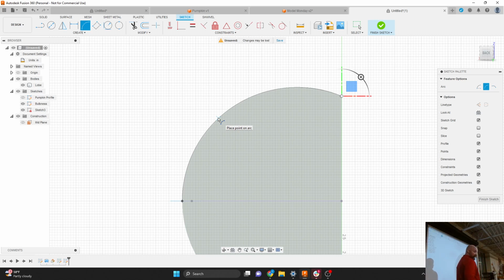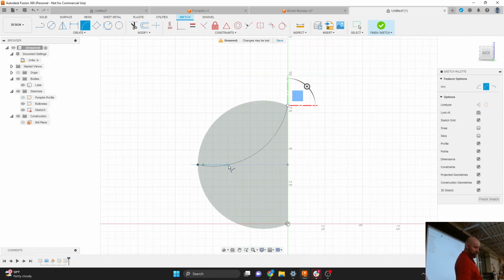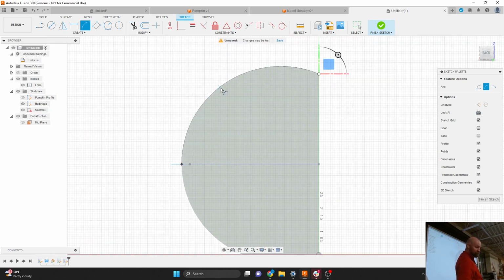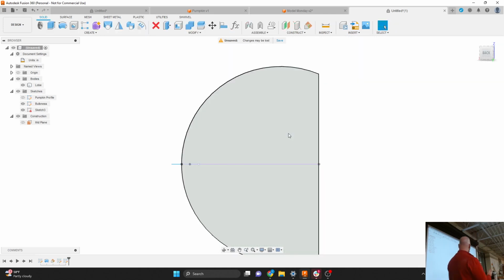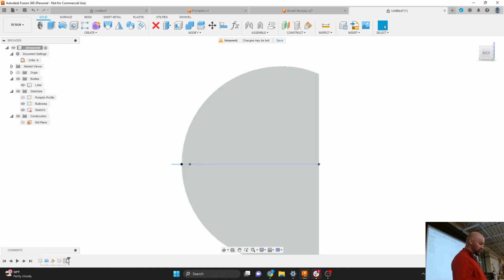So technically, this line kind of already exists. Like there's something for me to snap to here. This line exists right here. The bottom of this curve exists. It's there for me to snap to. I could even extrude from it. If I said finish sketch, even though I've made nothing on this sketch, I could still extrude out this shape. You can see I can select it there. So you kind of get some free sketch geometry.